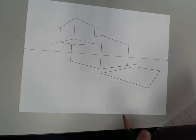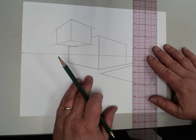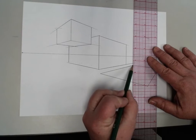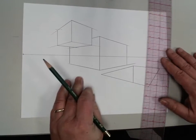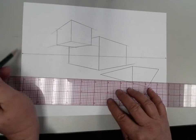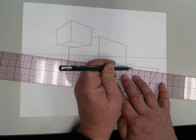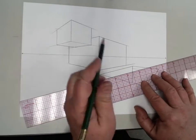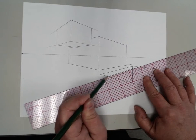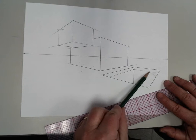It looks like a little piece of lawn. If you want to turn that into a swimming pool, it's like drawing a box in the ground. You go from that back corner and go down in. All of a sudden you've got a hole. Now that looks like a pretty scary hole, so let's put the water in it. And we'll just draw a nice little water line here. And there's our swimming pool.